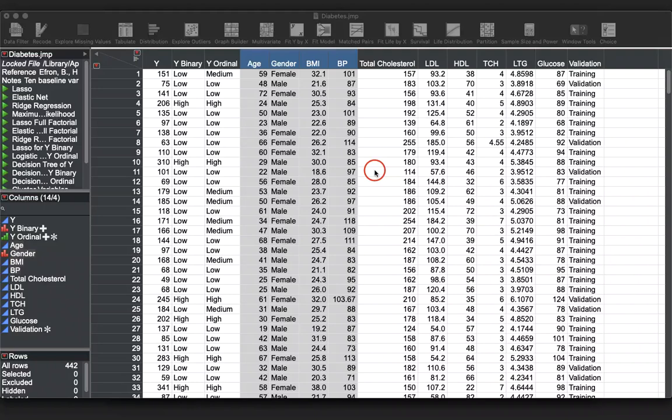So in our data set, we have so many columns, but our interest is on BP, how age, gender, and BMI influence the BP. This study has been conducted by Efron or something, and the total sample size is 442. So when you look at all rows, you see 442, and it's an example data set.